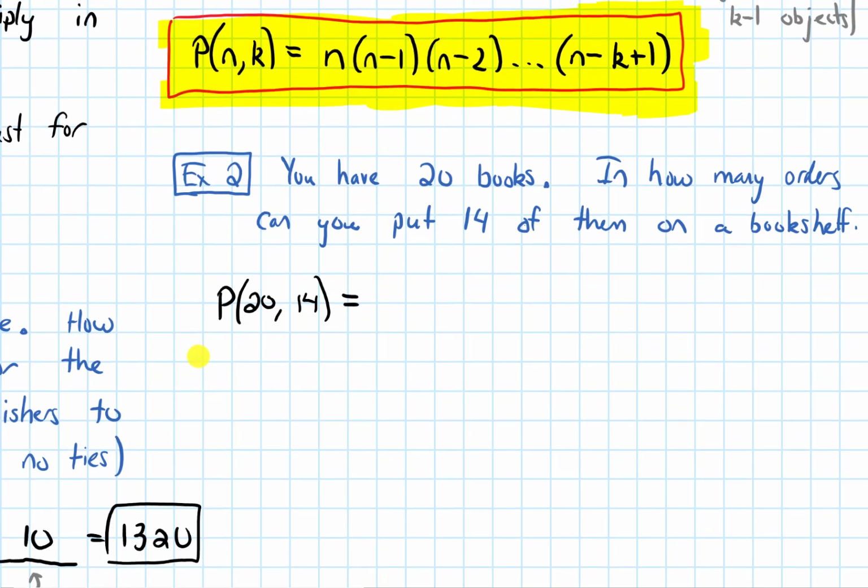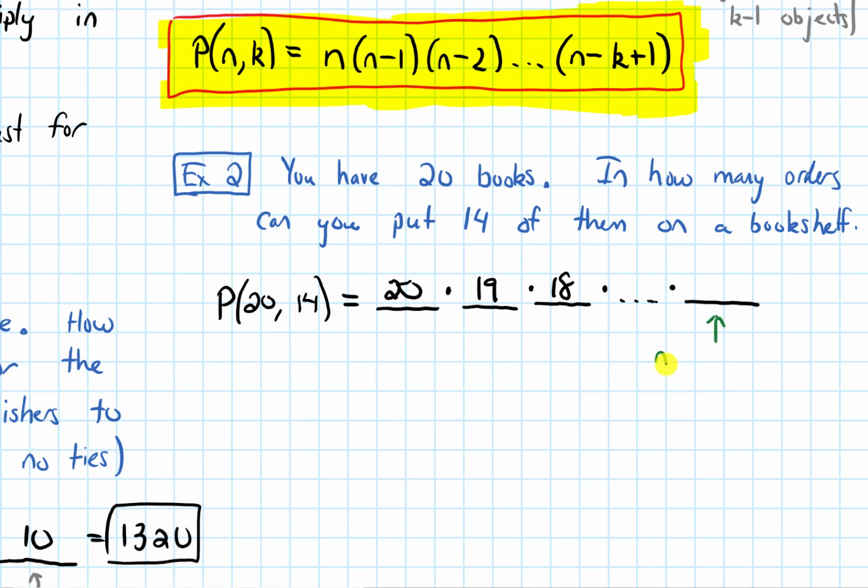All right. So if we think about our formula, we know that this should be n times n minus 1 times n minus 2. I'll keep subtracting each one until I get to this very last value. Conceptually, the reason for that is, for the first book, I have 20 choices for what goes there, any of the 20 books. And then for the second book that I put on the bookshelf, there's now 19 choices, anything except what I picked first. For the third book, it could be anything except for what I picked first and second, so there's 18 choices left. And I would keep going like that. So I'm going to put a dot, dot, dot, times whatever number is last. So the formula can help me quickly figure out, well, what number goes last?